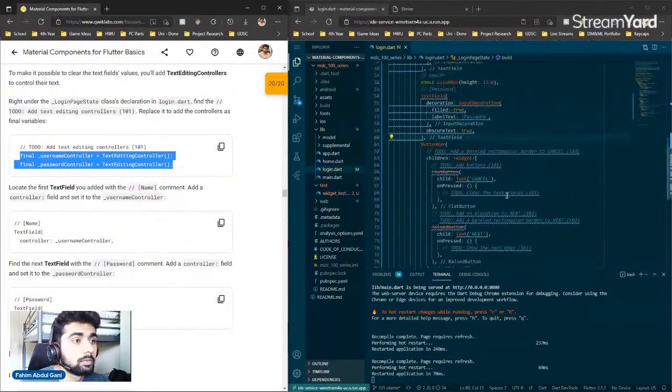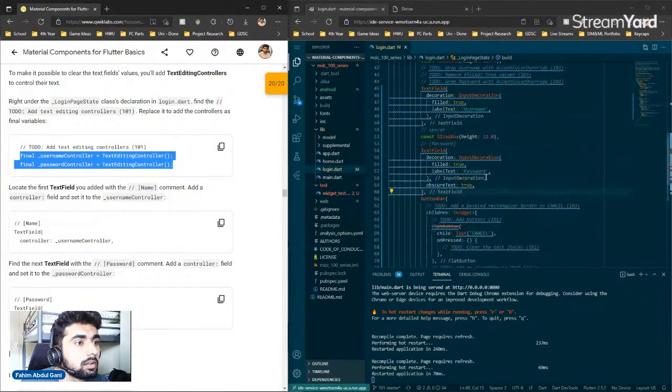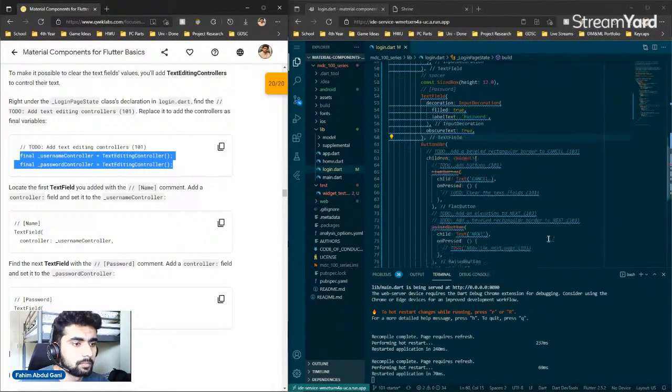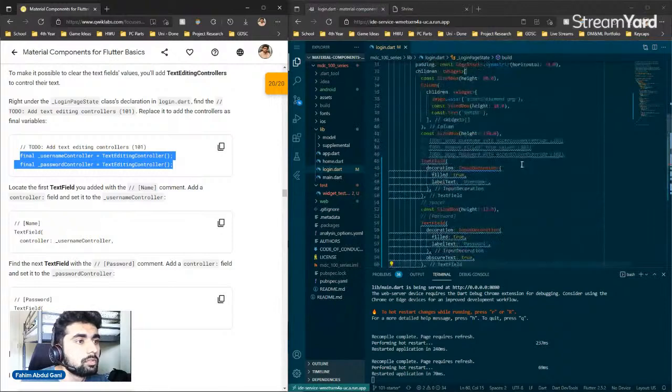Let's see where we need to add it. Text editing controllers. Oh, this is on the login page.